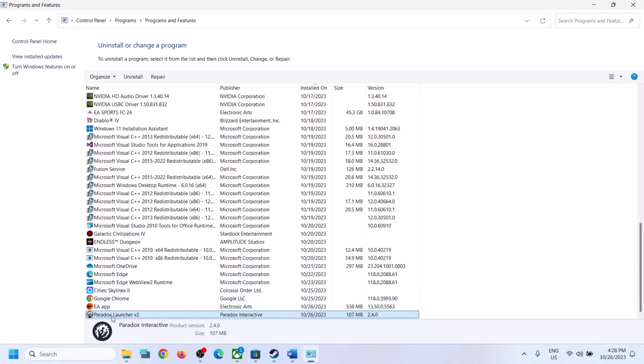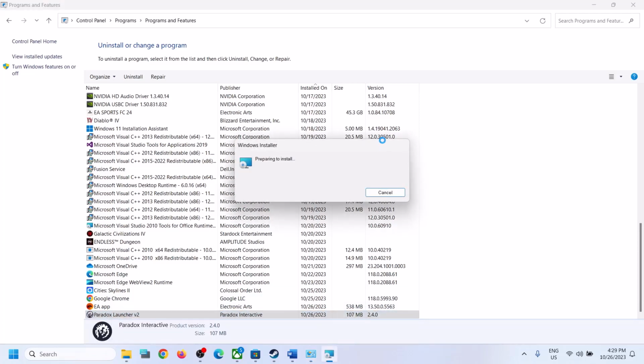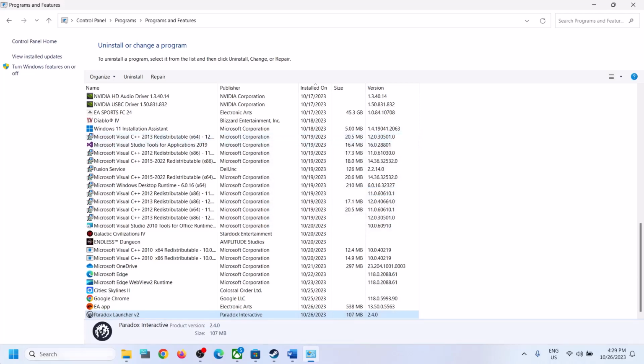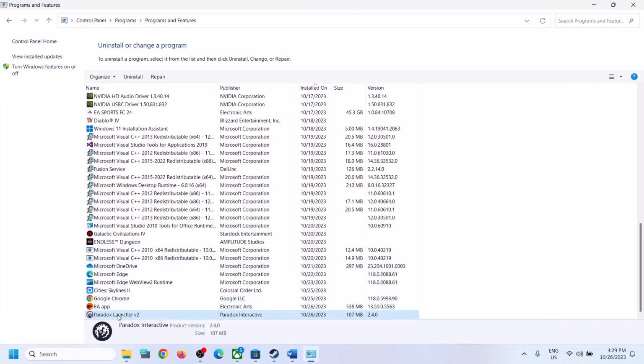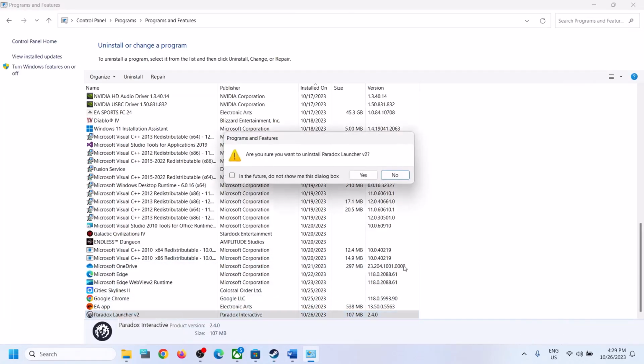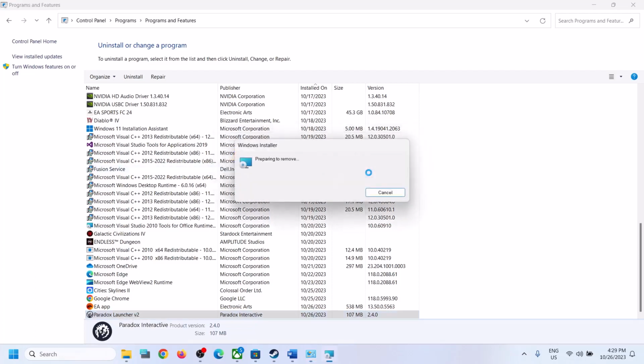Make a right click on Paradox Launcher and then you can try repair. First of all, try repair. If that does not work, then you can uninstall. Now after the repair, you can launch the game and then check. If that does not work, you can make a right click, then click on uninstall, click on yes.